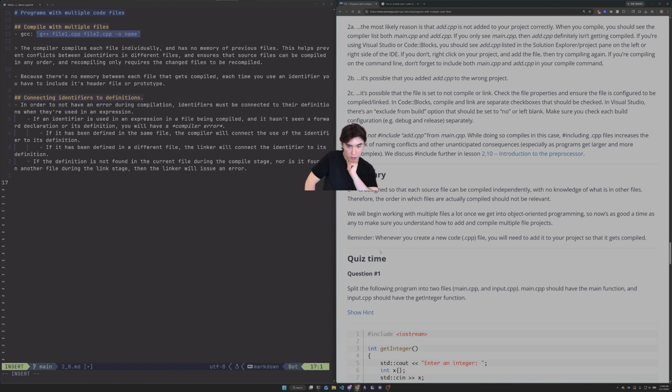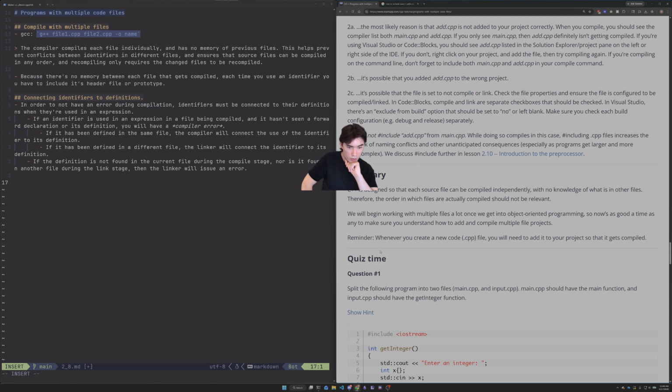Summary. C++ is designed so that each source file can be compiled independently with no knowledge of what is in other files. Therefore, the order in which the files are actually compiled should not be relevant. We will begin working with multiple files a lot once we get into object-oriented programming, so now is as good a time as any to make sure you understand how to add and compile multiple file projects.